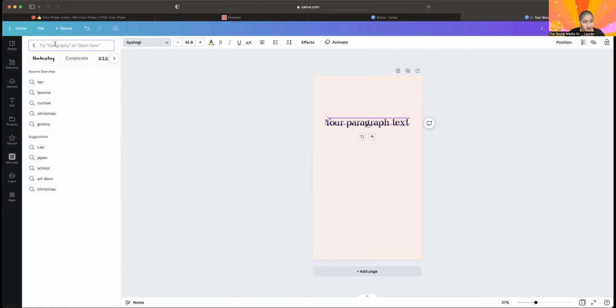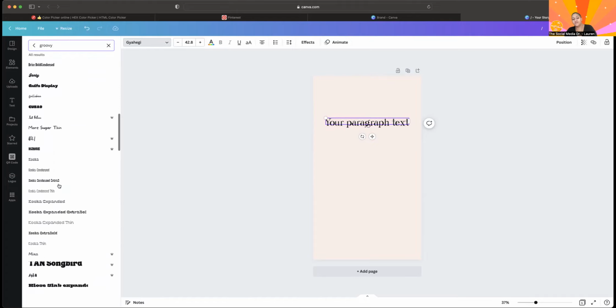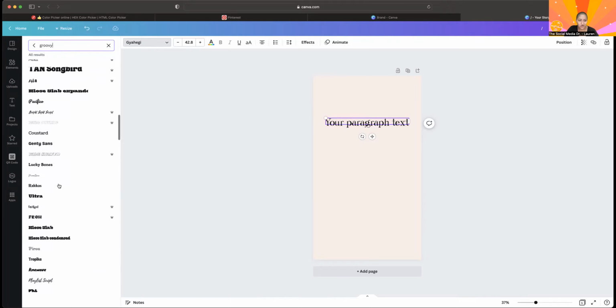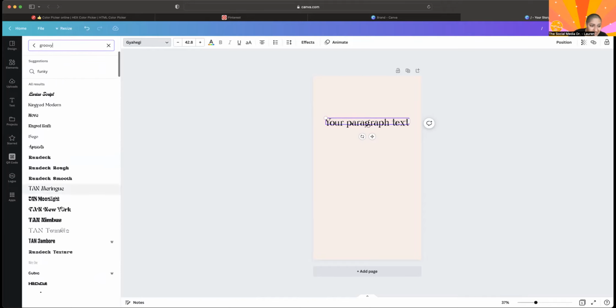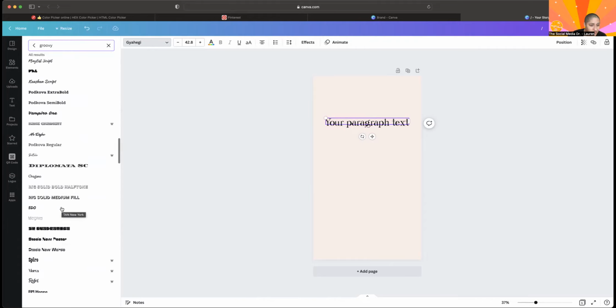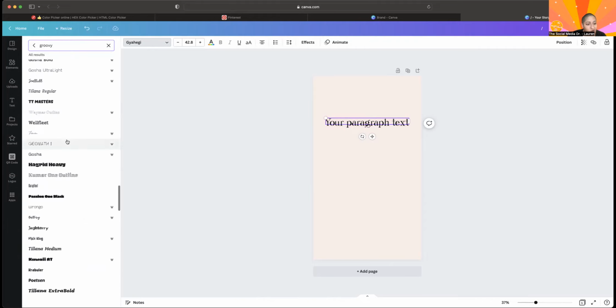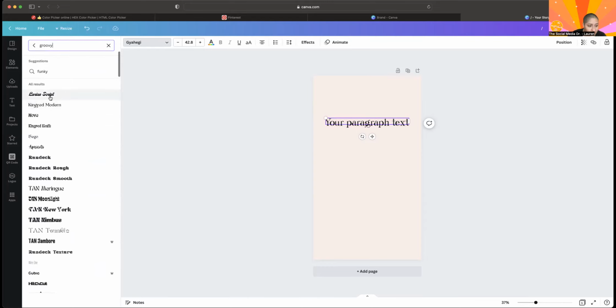Up here, the search bar. This is fun. I like to go in here often. I type the font I'm looking for, and it gives me fonts based on the style or genre of what I'm looking for. So type this in and look at all of these. There's free and there's paid. These are all, in their eyes, a groovy style font. This is where I find a lot of my fonts, because I don't have time to just scroll through all those fonts every day to try to find a font to use. It's fun. If I had more time, I would do it, but I don't. So I like to go and type in style types, and then it'll give that to me.